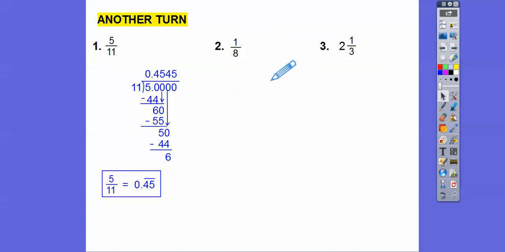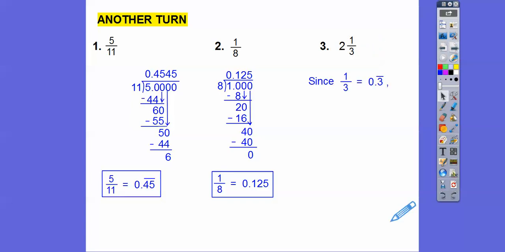Let's do 1 over 8. 8 goes into 1, 0 times. 8 goes into 10 once. 10 minus 8 is 2. Slide down the next digit. 8 goes into 20 two times, which is 16. 20 minus 16 is 4. Slide down the next digit. 8 times 5 is 40, we finally get a remainder of 0. So 1 eighth is 0.125. This is the tenths place, the hundredths place, the thousandths place. This is read as 125 thousandths. Now 2 and one third, we already know one third is 0.3333, so 2 and one third is 2.3333 or 2.3 with the bar on it.